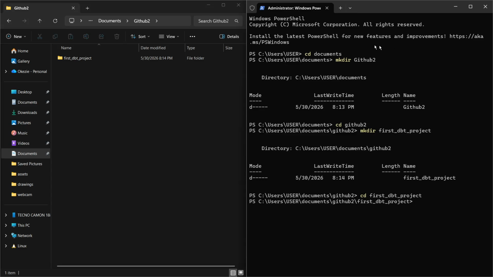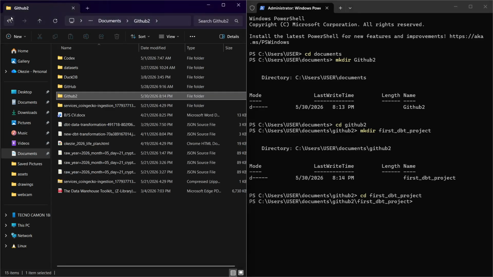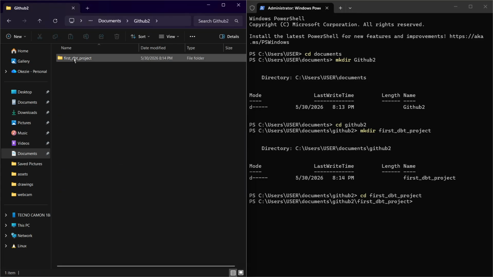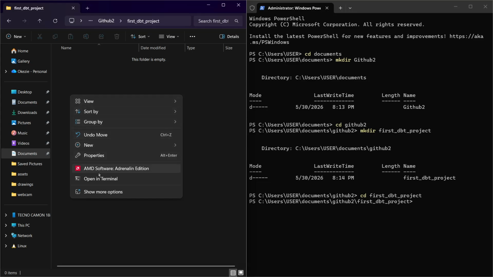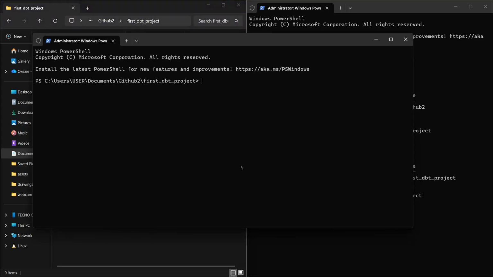Now, if you find all this process long and tedious, you can still do it manually: come into here, then come into here, and then just right click and open in terminal. It opens directly inside the folder, and this is where we want to be.